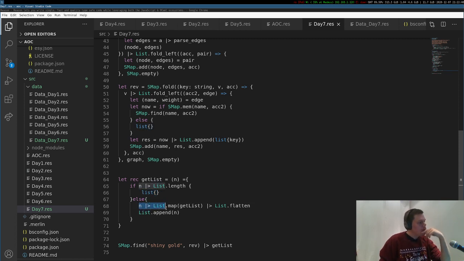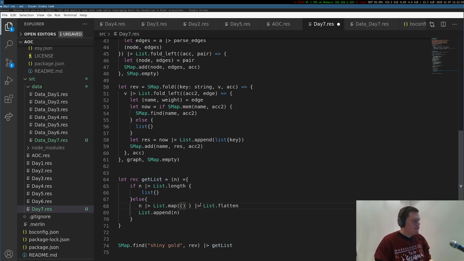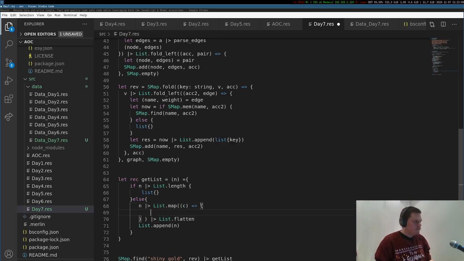So this just sends get list into this, so this doesn't work obviously. So we have the color, and from here we want to do some of this if magic again, smap mem.